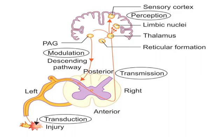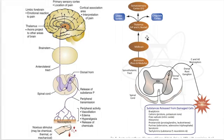So activation of those nociceptors then causes ion channels such as sodium and calcium to open. That creates electrical impulses that travel through two primary types of nociceptors, which we talked about, the A delta and the C fibers. The A delta fibers rapidly transmit sharp, well-localized, fast sensations. So remember that the delta is the fast. The C fibers are unmyelinated and they transmit dull, achy, burning sensations that are poorly localized. So those are the two major differences.